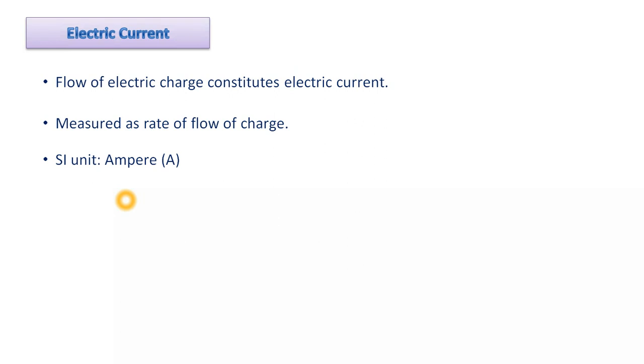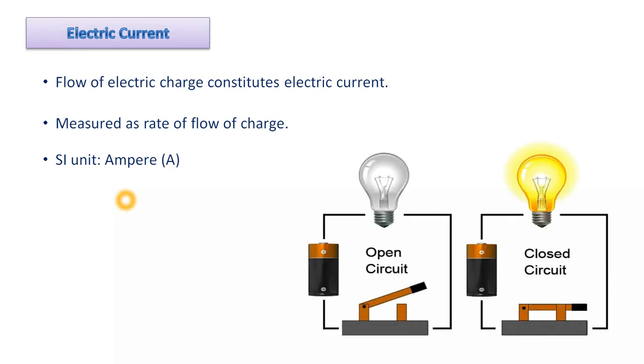Now, circuit is the new term here. Just look at this and you will understand what I mean by the circuit, what I mean by the electric current. All you need to do is take a bulb, take a battery, and here this is your battery, and this is your bulb. Now, if you observe the battery, you will see that the battery has two terminals, the positive terminal marked here and the negative terminal marked, right?